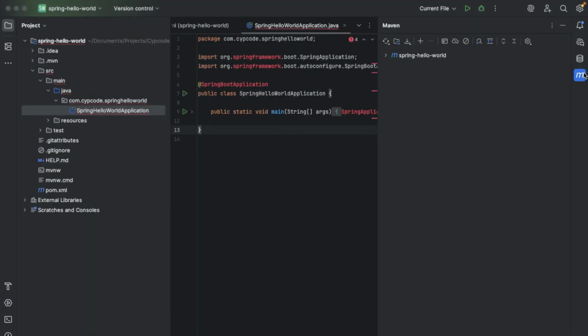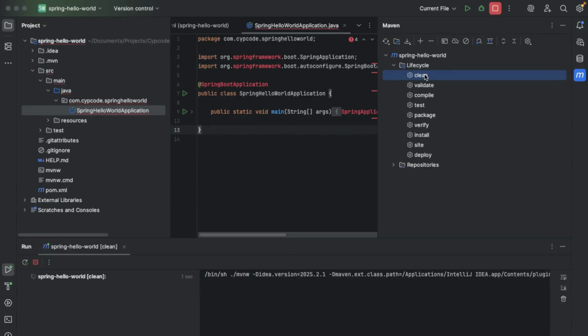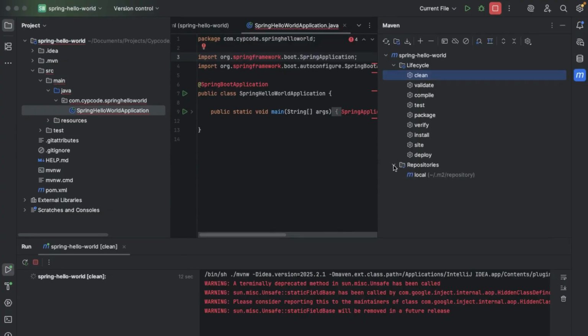So what I'm going to do is a refresh, reload all Maven projects. Let's see what that does. I'm going to run a clean over here, just to clean, so that it can pick up our Spring Framework dependency and be able to resolve all of those issues.